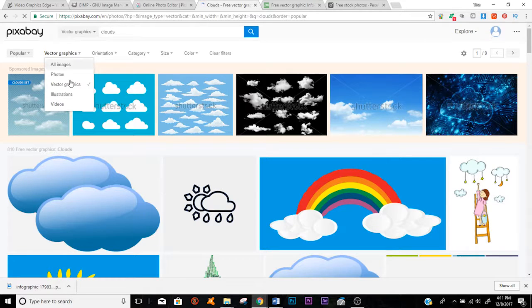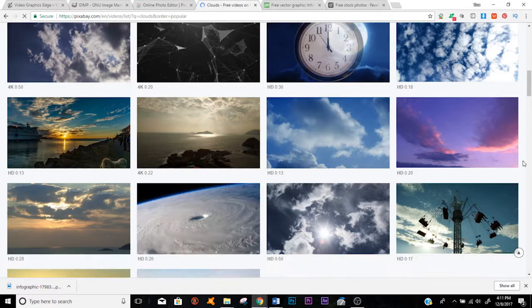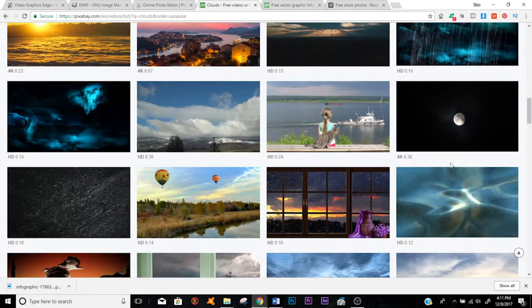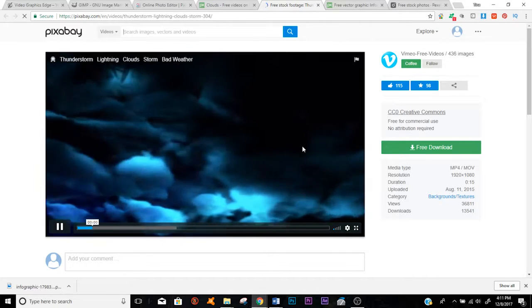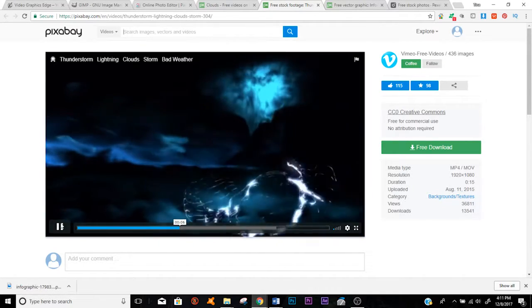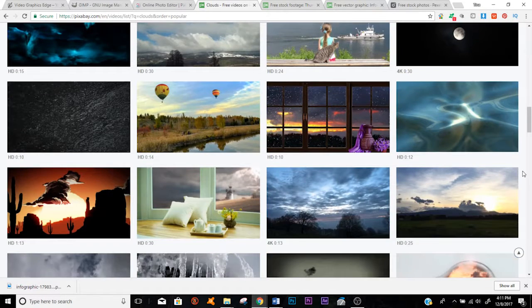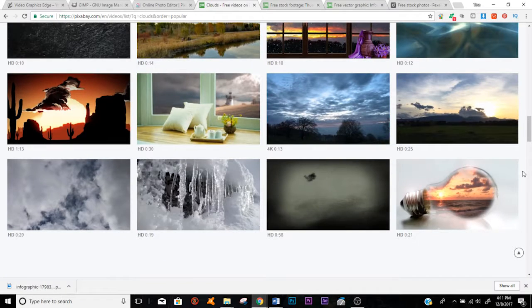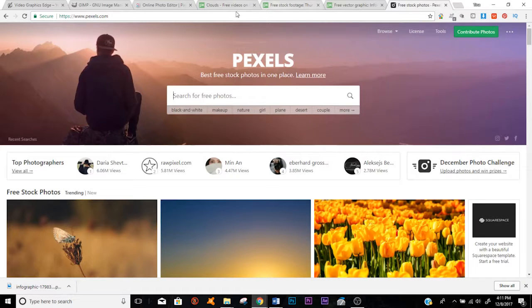and then you just switch over from vector graphics to videos, and you will see all kinds of stock video footage over here that you can download and use for your video projects. They have some really nice backgrounds and things like that that you could use. They have loops. If you're looking for loops, you might just type in background loops. But as you can see, they have motion video backgrounds, and you can use those in all of your web projects. You could use them for motion backgrounds for your header banners in your website, for parallax sections, whatever you want. So this is just a nice place to go here, and Pexels for all kinds of graphics.